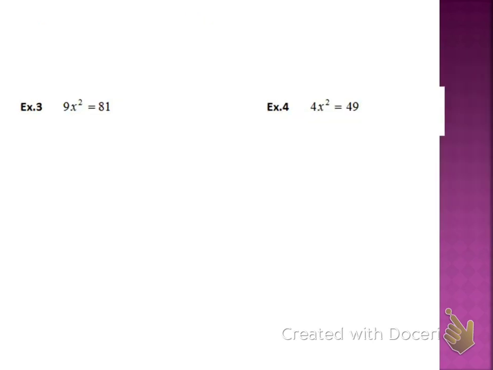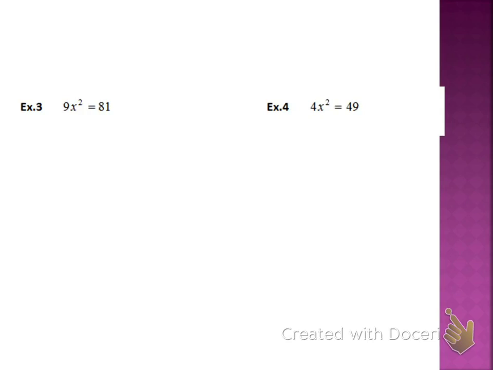All right, the next couple are a little bit different. Why? Good, there's a number in front of our variable, so we have to deal with that. So remember, when we are solving equations, we kind of go backwards from our order of operations. So usually exponents would be one of the first things that we deal with, but now it needs to be one of the last things we deal with. So first we need to deal with this 9 out in front.